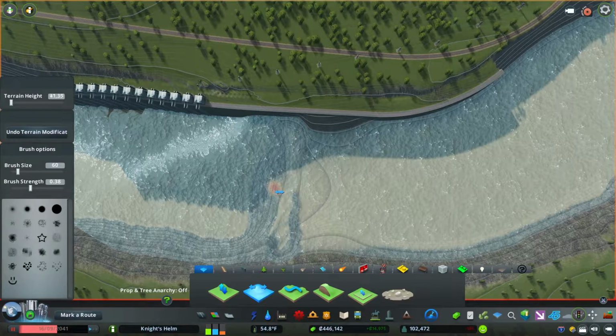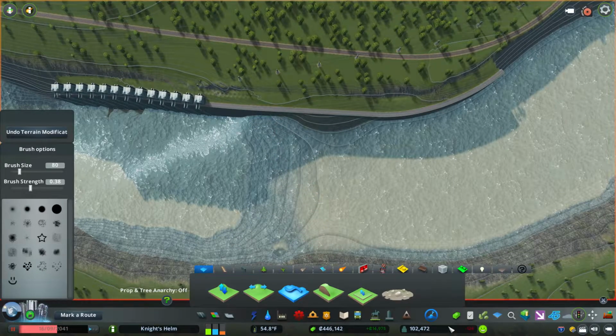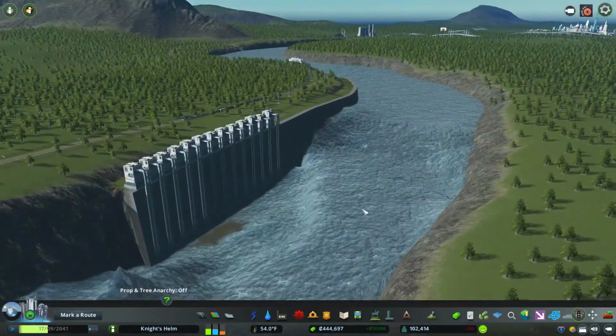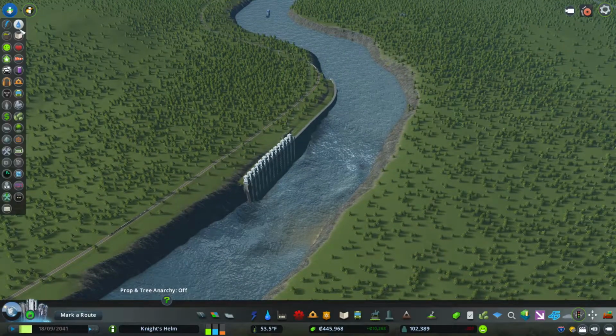Kind of like little gentle steps down. Let's take that brush and make it a little bit smaller because I think that caused some issues. And then just smooth it out. Okay, that should do it. Yep, looks like my ship path is still valid. So the water should eventually fill back in there, so we're going to have some issues with water for a while in the city, until this sorts itself out.